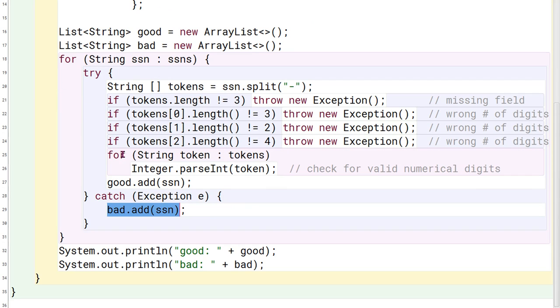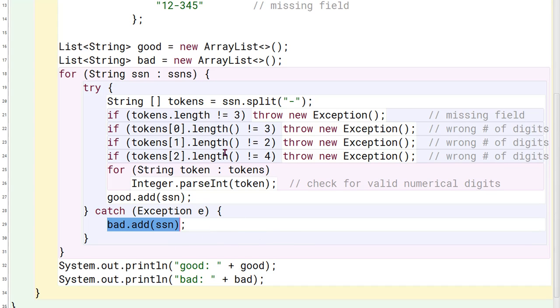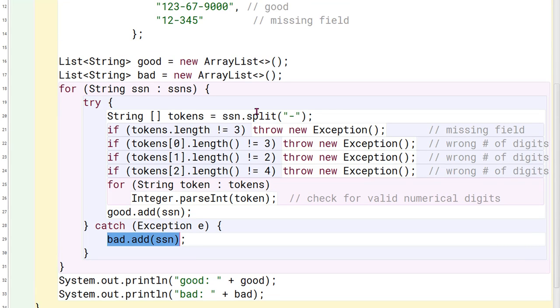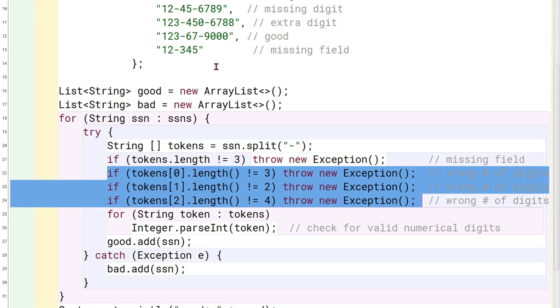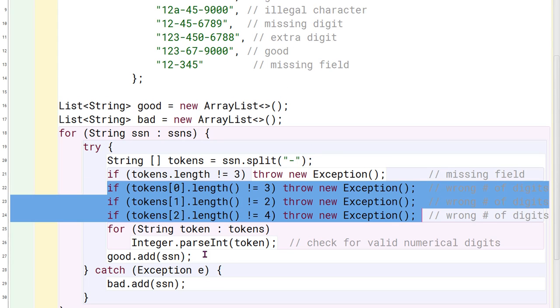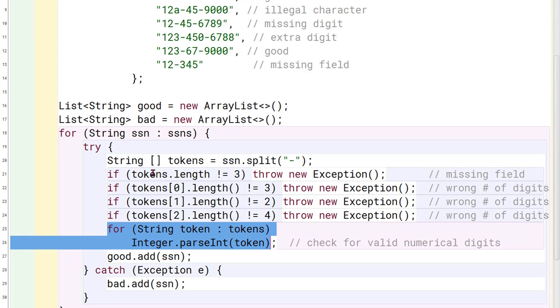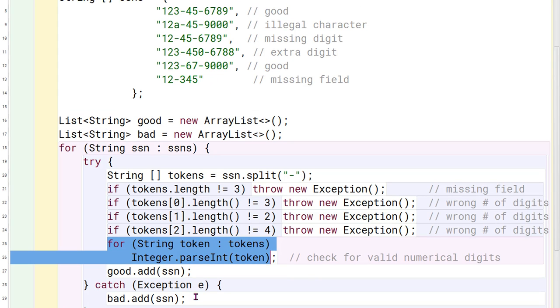So you can see that the resulting code here is nice and tight and not a lot of code to write. So let me just go through the list with you of issues that we pick up. First of all, when we split each of these strings into tokens, we want to make sure we end up with three fields. If we don't, for example in this situation here where an entire field is missing, we want to put that in the bad list. So that's basically what this if statement is doing. And then these three if statements are just checking to make sure that the lengths of digits here are 3, 2, 4, which is the only valid format for a Social Security number. Here, we might get an exception if there's an illegal digit or some other issue. And that also is going to put the resulting item into the bad list.